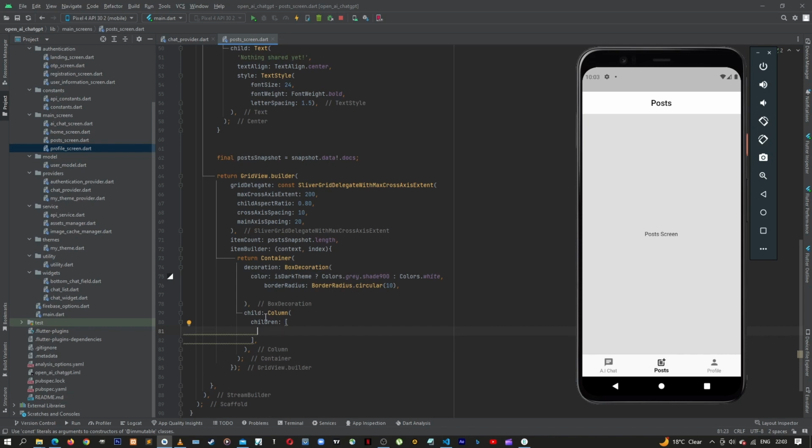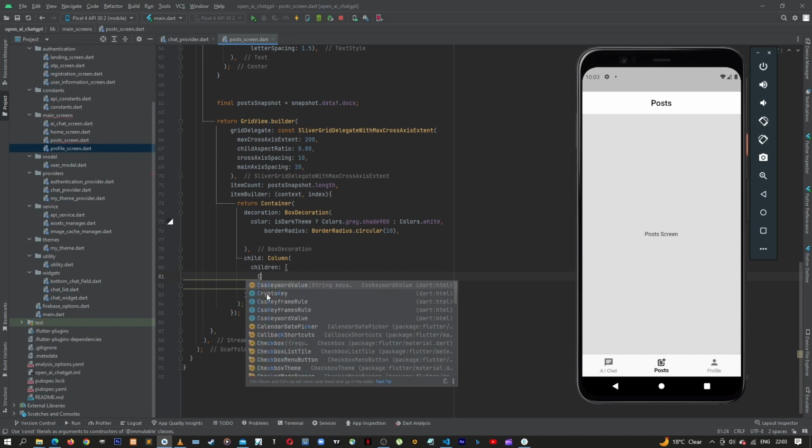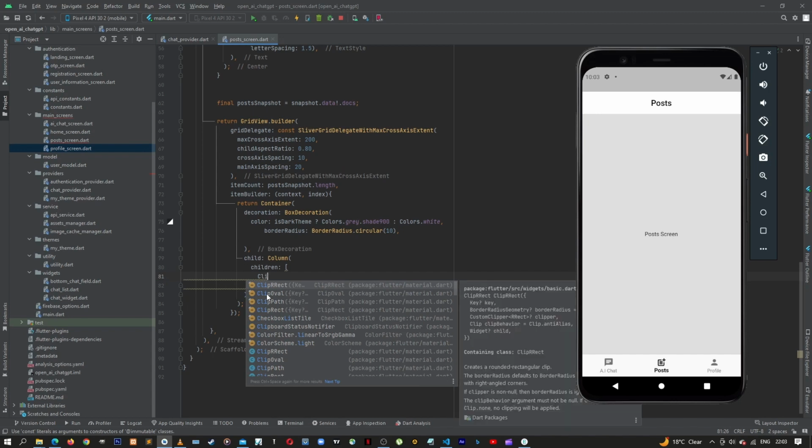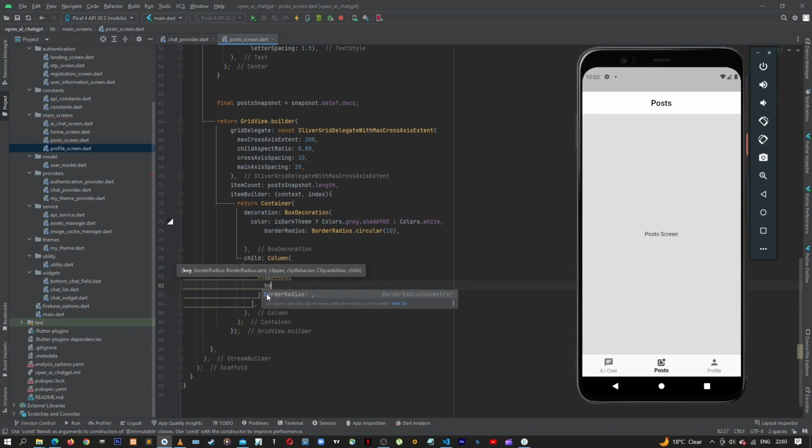So for the first child, let's give this a ClipRRect, this one. And then the border radius, let's have it round on top.